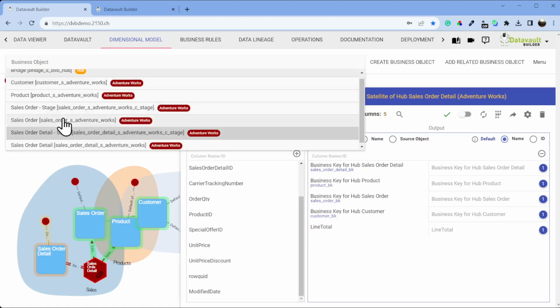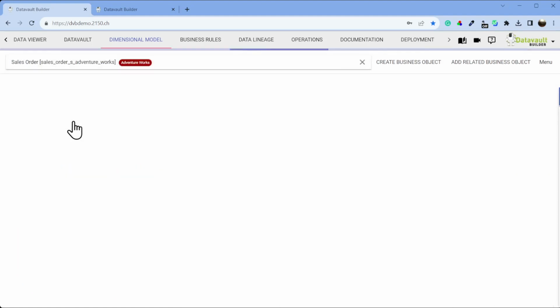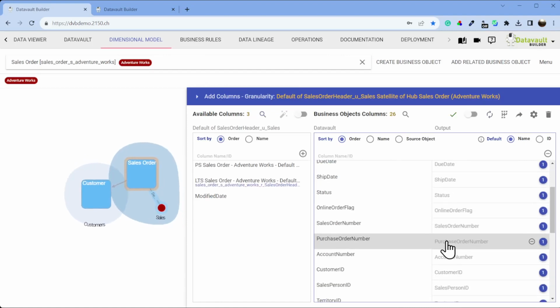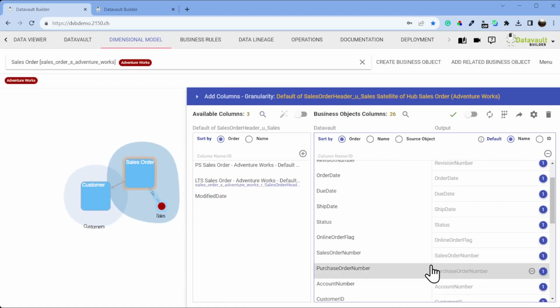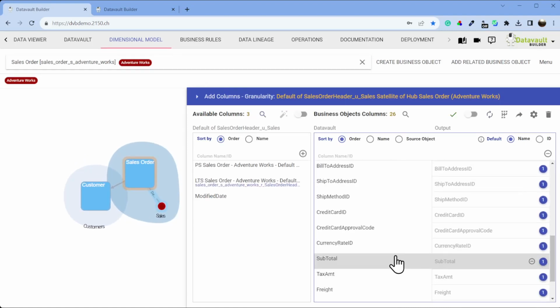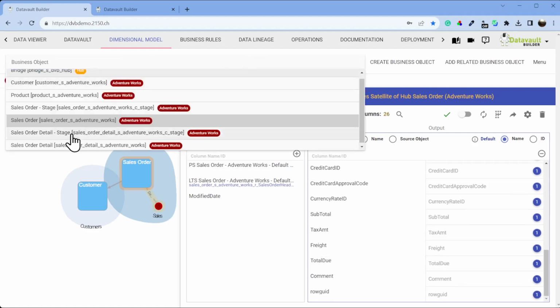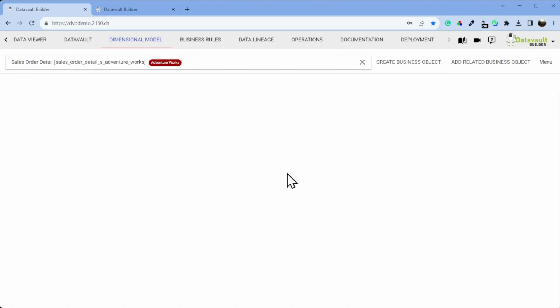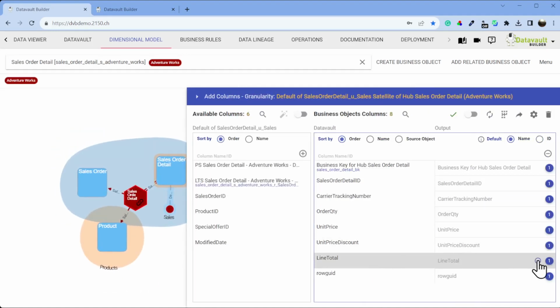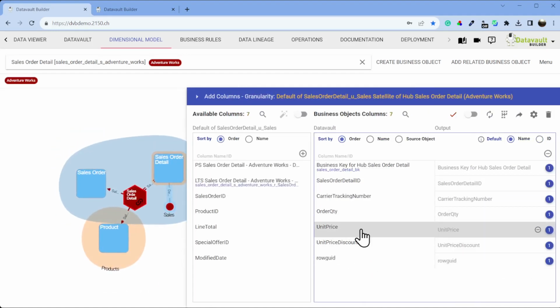We will go into the sales order attributes and remove the line total here. It should go to the right object, and here remove the line total. And I haven't moved other stuff.